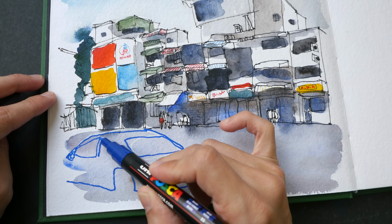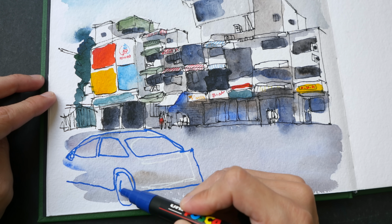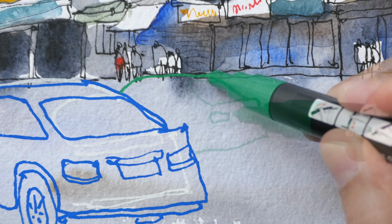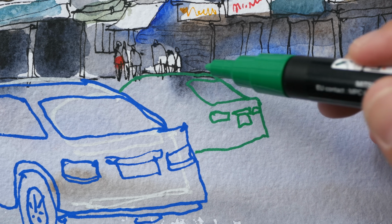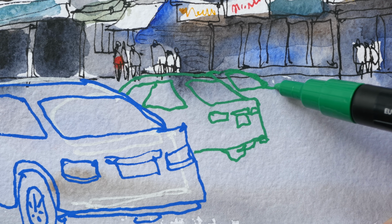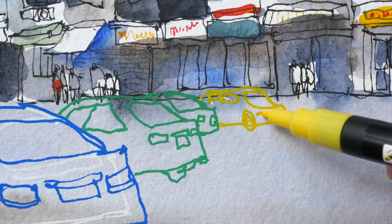So when we have light on light, it's not going to show up. So this is dark on light. For the next two cars, I'll be using this green colored marker. So that's how the markers sound like on the paper. And then we have this yellow taxi.